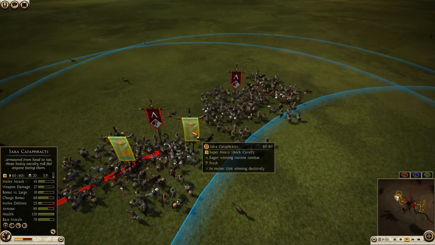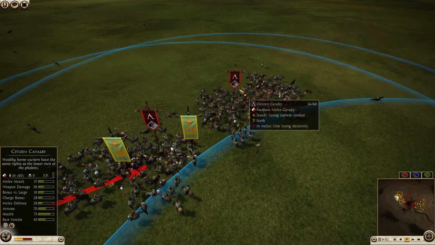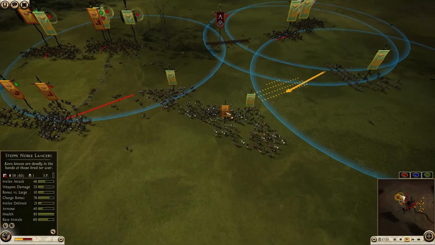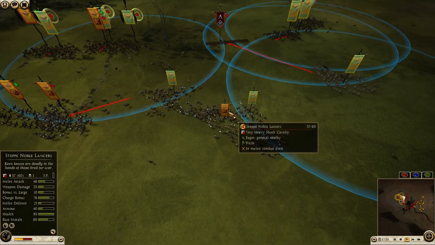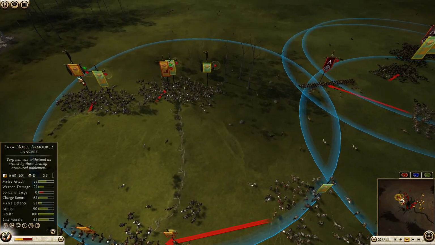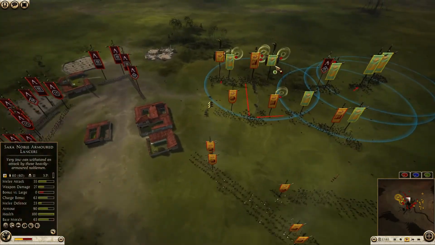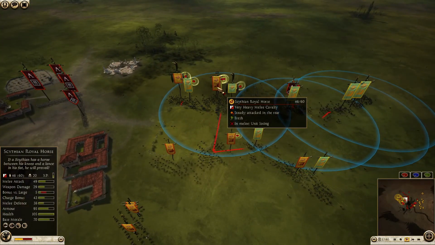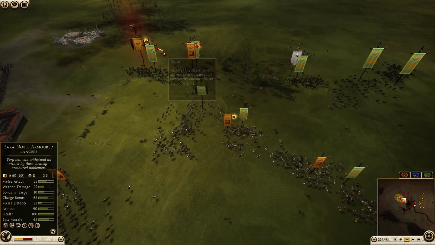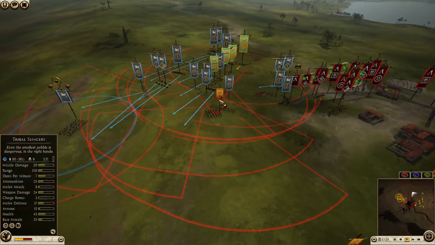It's like cataphracts are easily going to beat Citizen Cavalry to absolute pieces. One coming from the side. Got 2 Steppe Noble Lancers hitting 1 Steppe Noble Lancer, this one hitting the other one, so I can come back here, and if I successfully tie down the general, he'll be eliminated. Noble horse are losing. I pop Draco and he pops Draco, and I'm moving up to hit these Noble Lancers.